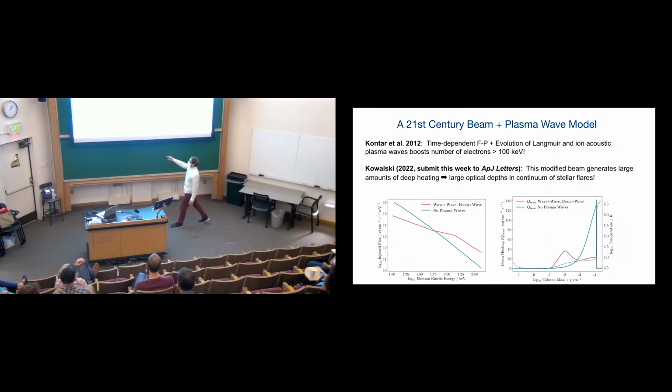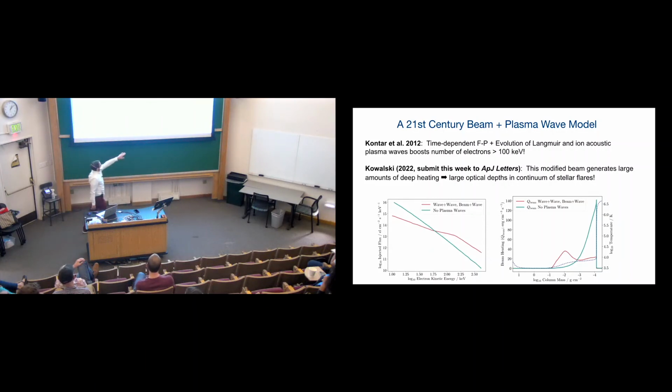So the initial electron distribution is the teal. So we have 10 keV, 100 keV. It's a power law index of 4. And the modified transport results in the distribution as so, with many more electrons at 100 keV and above at the expense of the lower energy electrons. I'm about to submit a paper showing the difference in heating rates.